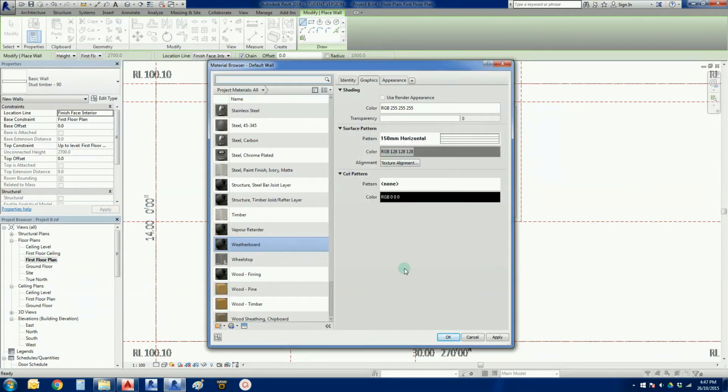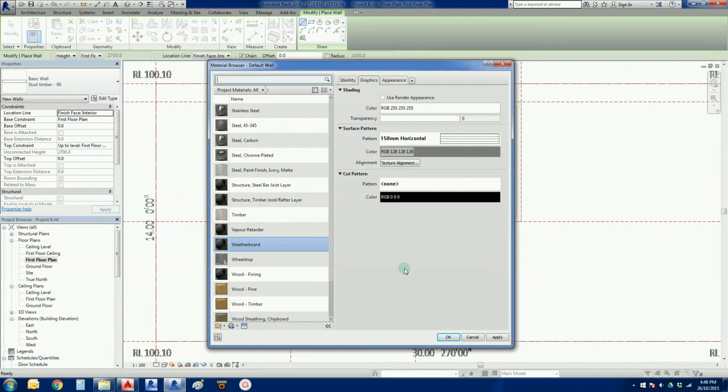The reason for that is that in elevation, Revit doesn't apply line weights for elements that are closer or further away. Okay, it's got no sense of scale or depth. Okay, so everything's presented at a very, very fine line weight, hatching included.